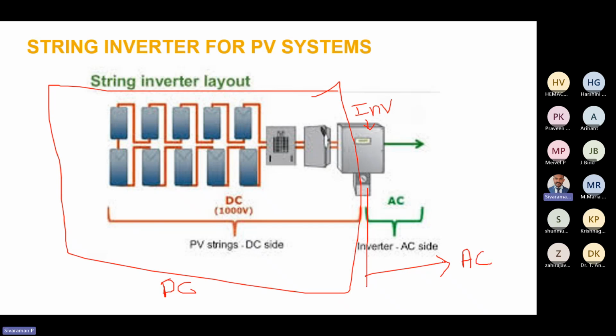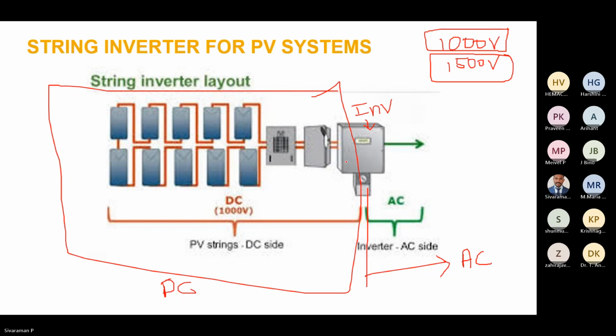So you remember I told that in solar PV system we have two DC voltages. One is 1000 volt for string inverter for rooftop based application. Another one is 1500 volt for string inverter for utility scale application, as well as the central inverter that will operate in 1500 volt, and string inverter for rooftop application alone will operate in 1000 volt.